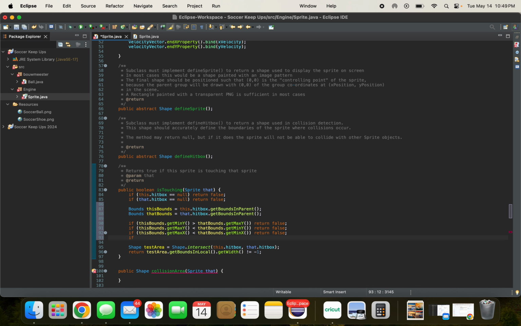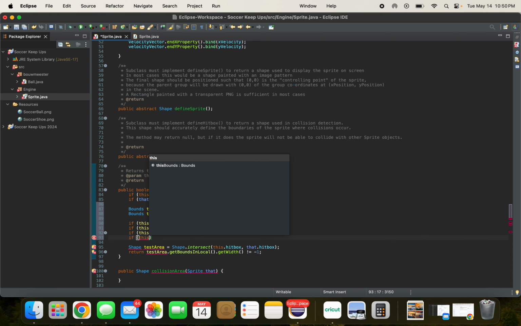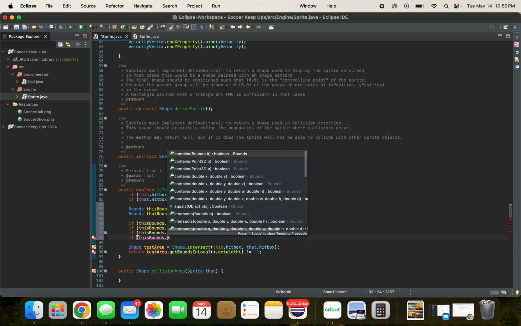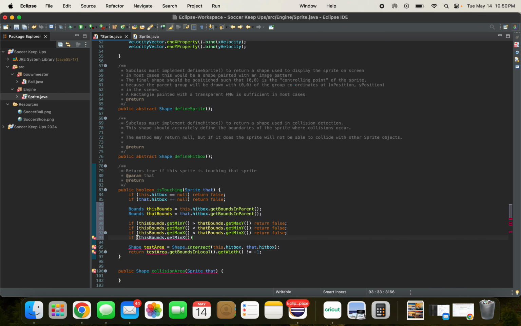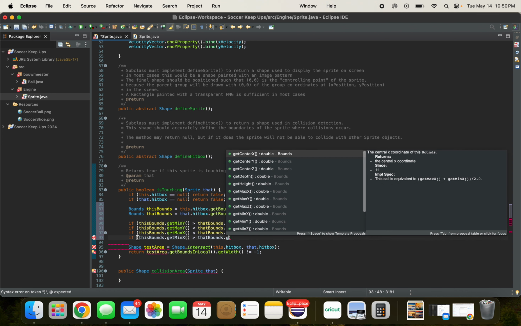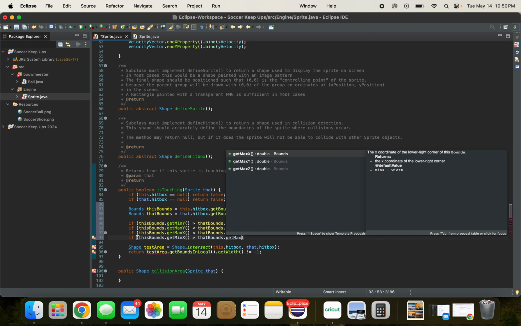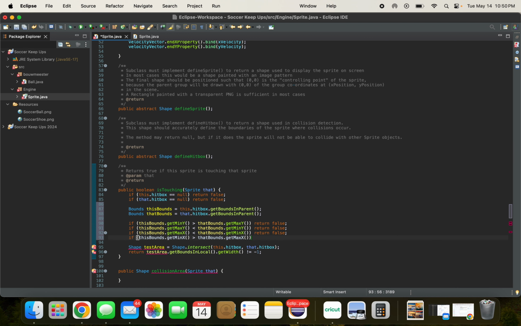And one more test here. If this bounds dot get minimum x, all right, so that is going to be the left side of this sprite, and if that is bigger than that bounds dot get maximum x, so the right side of that sprite, they don't overlap.